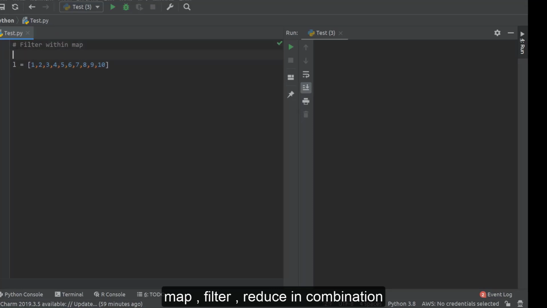Okay, so that is our aim. Create a new list of squares of even numbers from L. Even numbers means we will go for filter operation, and squares means we will go for map operation. So first we will go with L list, filter it so that we will get only even numbers, and then we will create square of those even numbers by using mapping function.